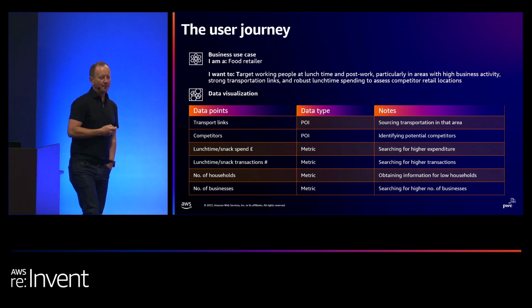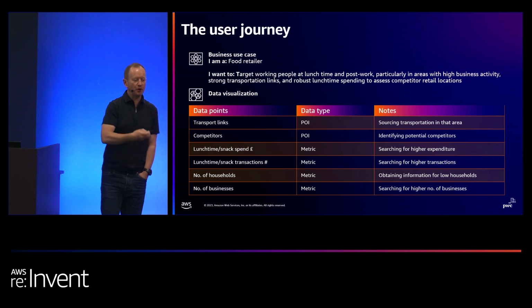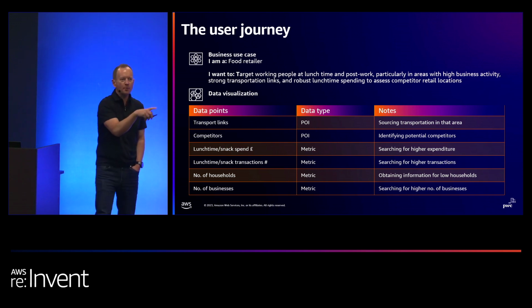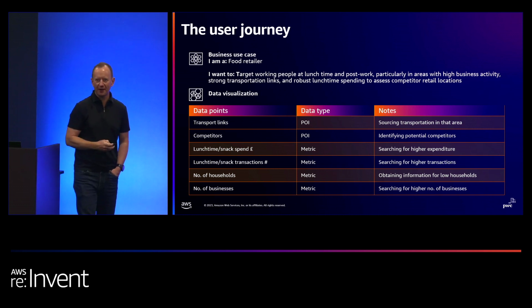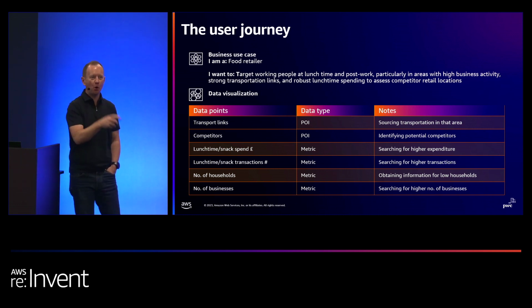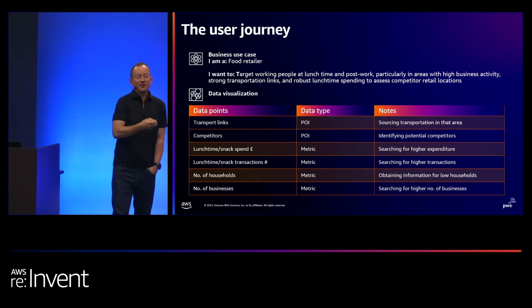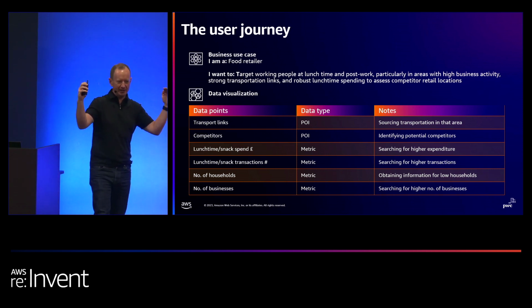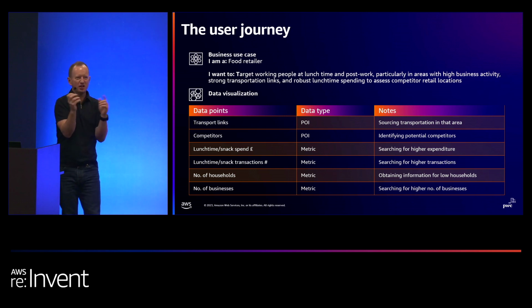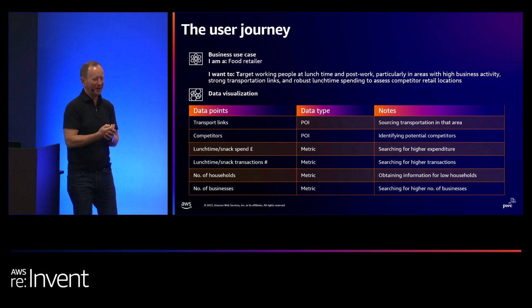Okay. What are they spending? So if you can understand, maybe it's an inner city store, what are they spending, or a snack or a lunch? What would be the price point you need to hit? Meal deals. We're now sort of starting to get into commercial models now to understand what to sell in that store based on the income, number of transactions, number of households within that demographic. So we kind of learned that within a large store, you're dragging people around a 10-mile radius. In a smaller store in the city, you've probably only got a kilometre or 2. That's as much as people are prepared to walk to be able to get to the store.